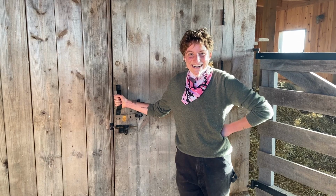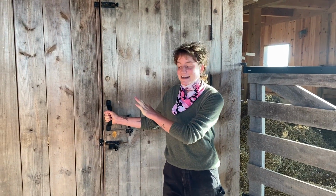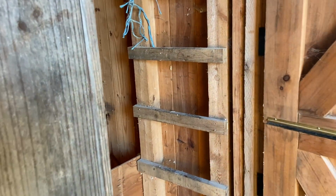Behind this door, we have some of our newest additions to the farm. These are the only baby animals we have on the farm at all right now, but right around January, February, March, we'll start having baby goats, baby sheep, and actually we have some calves on the farm as well, but these are our youngest farm animals right now. I don't know if you can guess what they are. See if you can hear it.